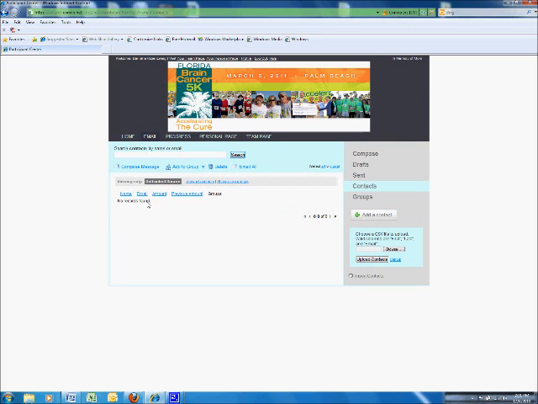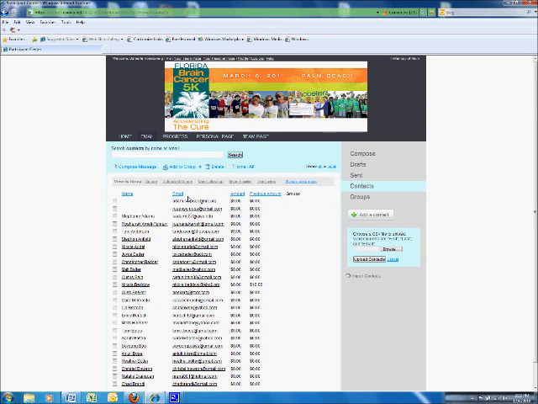Now the nice thing is it would list a couple people. It would have a checkbox to the left. You could click all those people and then actually go to compose. If you want to go back to see all the groups again, you could say show me more groups, or you can just see view all contacts again.